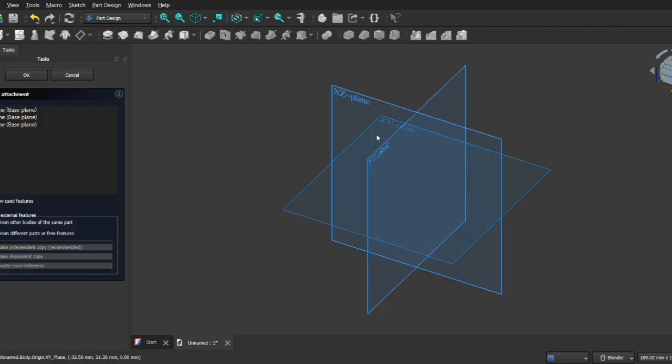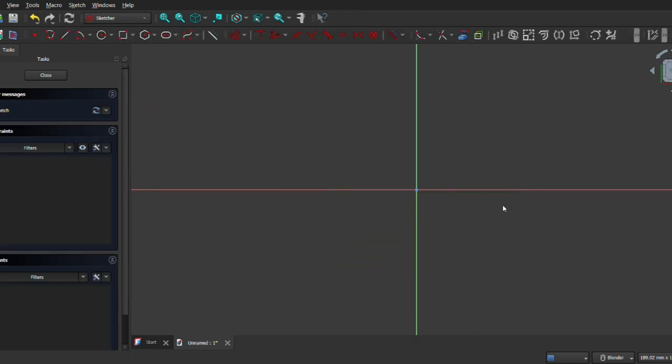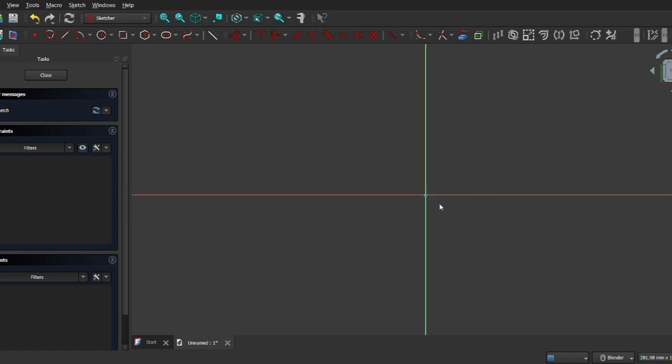So we are going to create our beam geometry. From here, as you can see, we are selecting the plane in which we'll be creating our geometry.